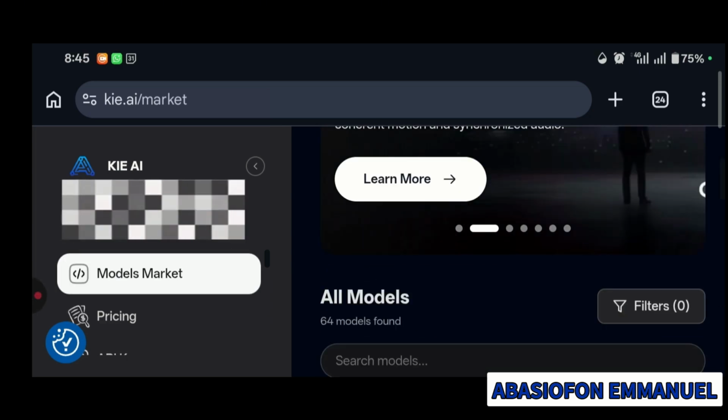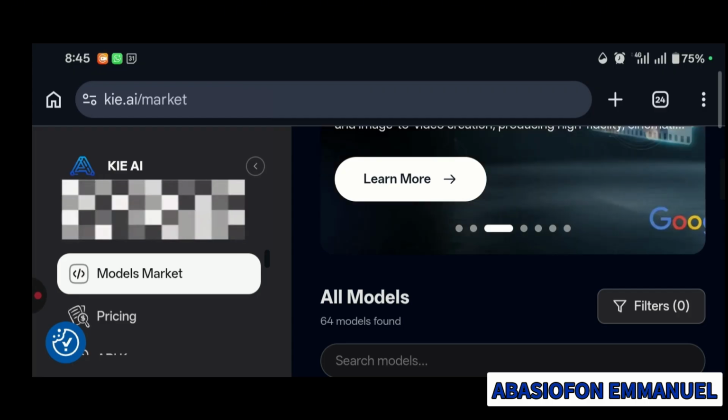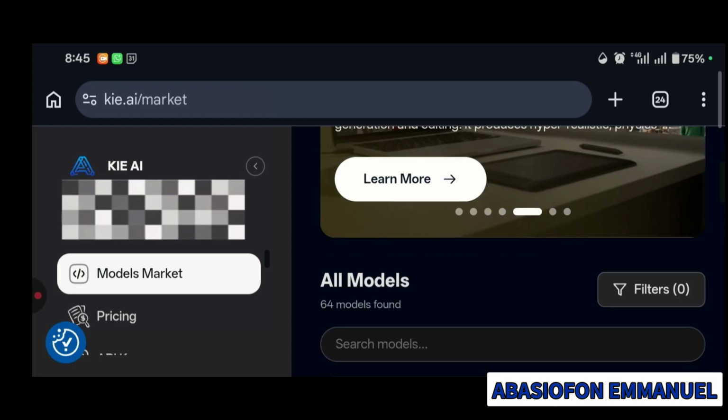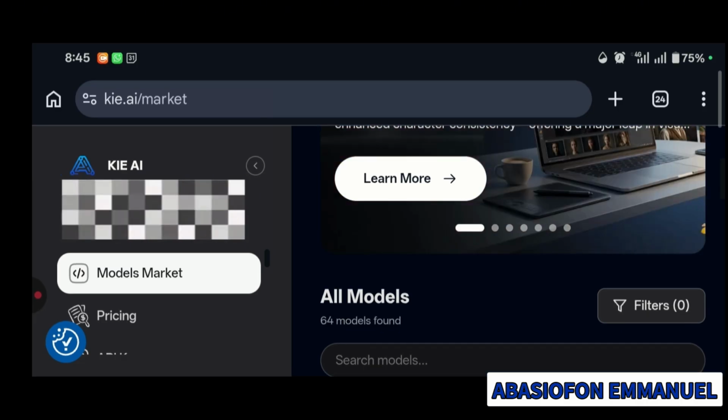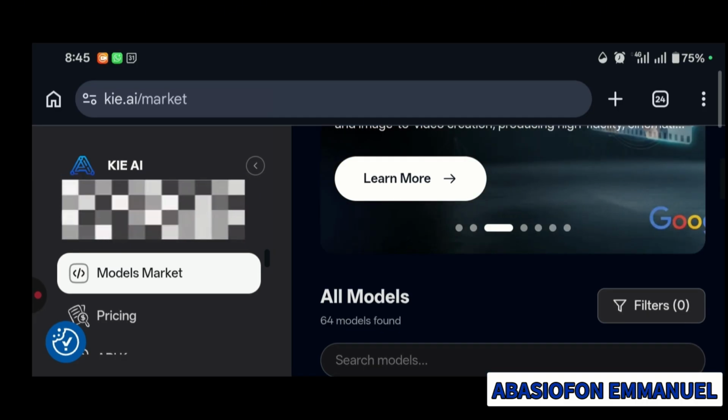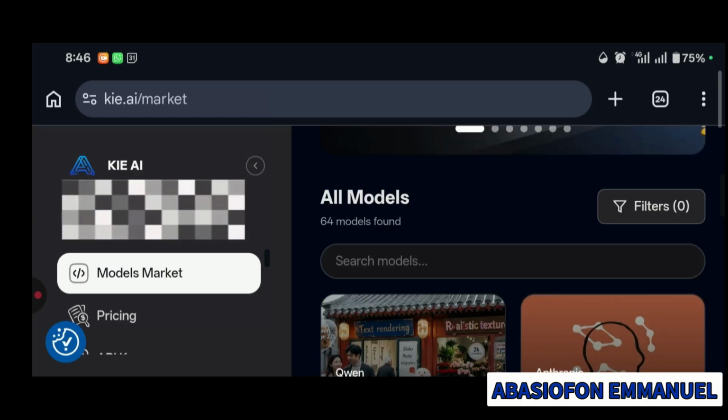Okay, there's one thing I want you to know about this platform. It still has limits, okay? It's not that you can generate videos unlimited. It still has limits. Just like the Grok we have been used to, more persons tend to create accounts with different Gmails. But you can actually go ahead with that. It's your choice. But meanwhile, it is still worth it if you can pay for their plans. So without wasting much time, let me show you how you can use Grok on this platform.